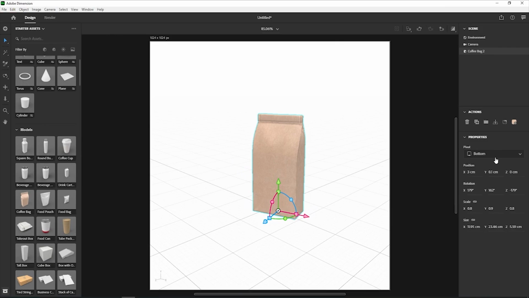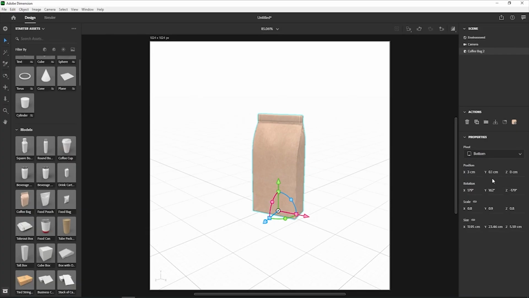And then up here is the pivot. Basically, this is where you want the gizmo to be. There will be instances where putting it in the center will be very helpful, but for this one, I'll keep it at the bottom.